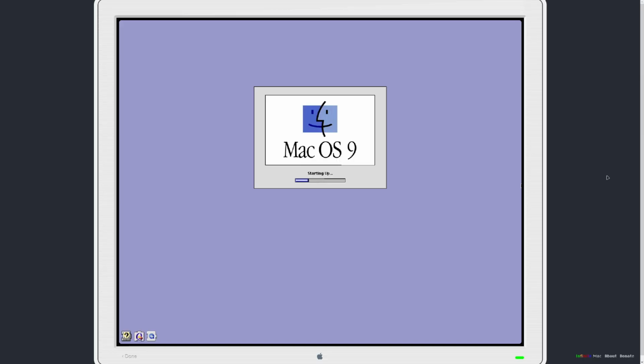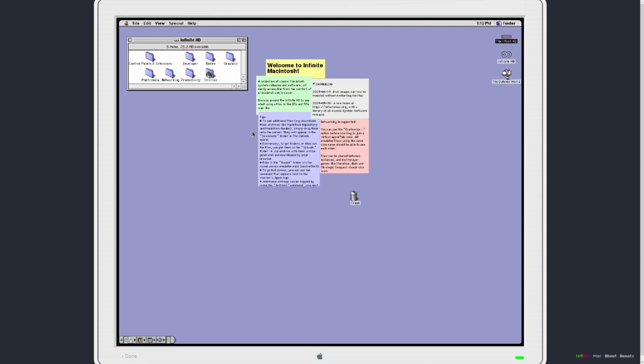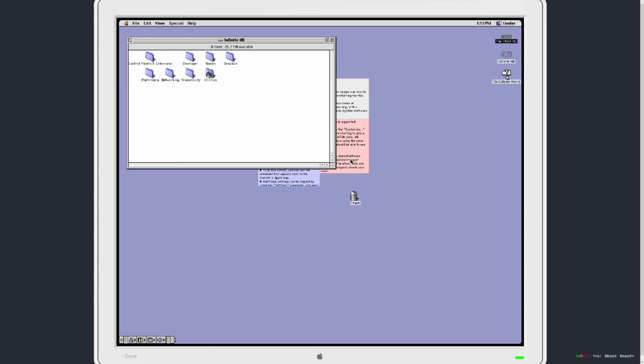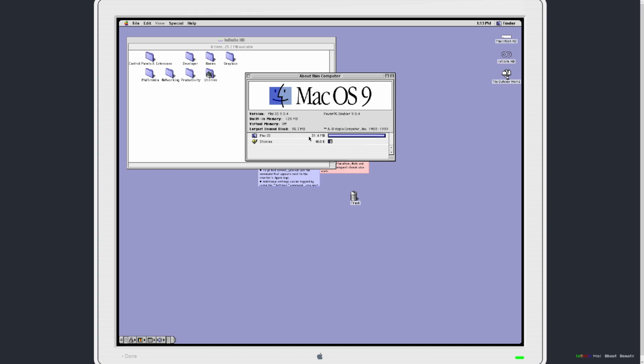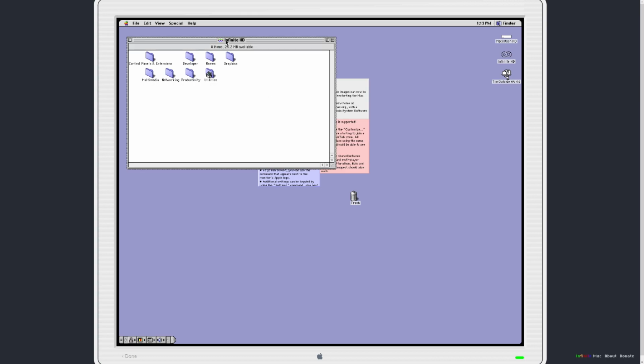This is a version I've got on my iBook G4, G3. It might be a G3. But this is a version of macOS. I think it's slightly newer. It still runs too. If you guys want to see video on that thing, let me know in the comments below. But here we go. We're a lot more colorful now. And we even got somewhat of a bar down here. Let's go ahead and do about this computer. We're in the megabytes of RAM now. Nice. So we could probably run just about any program here.